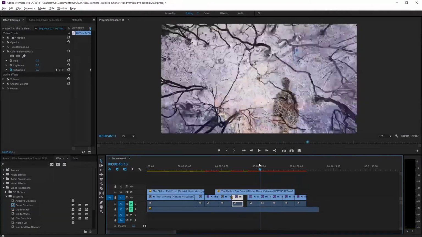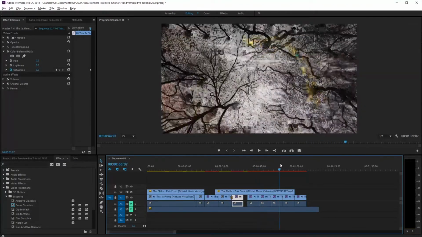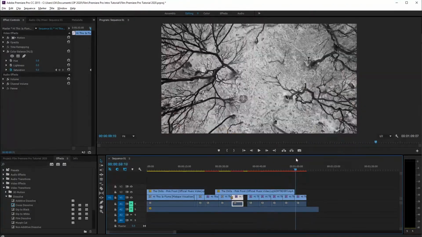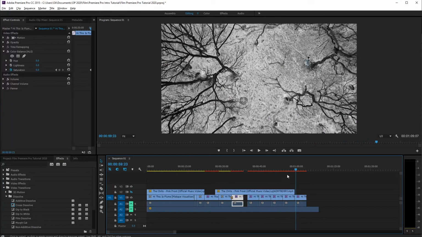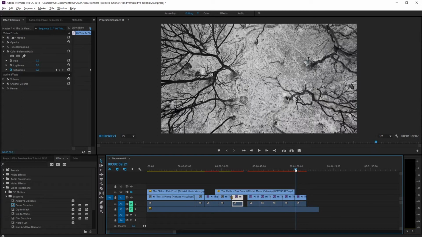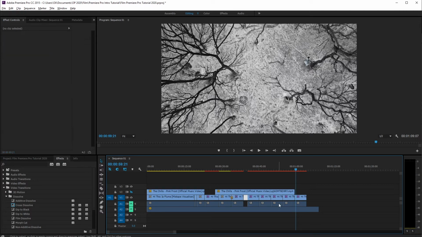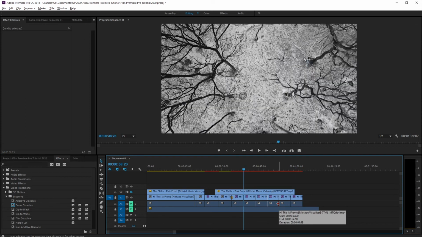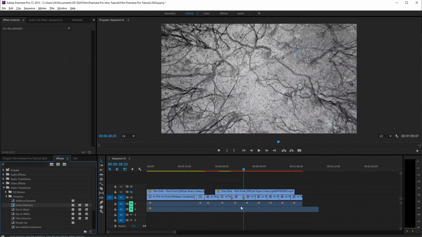But now I've got all these hard transitions still between them. Kind of a bit annoying. Look, if I hide this video track, you can see here it still has that really hard transition, which I can avoid by adding a video transition cross dissolve to those clips. So let's do that. I'll just ripple delete that gap.